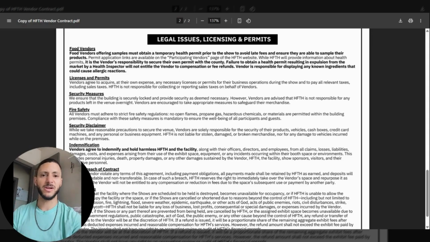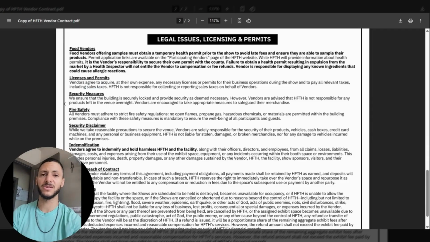using licensed products, Fendi, Gucci, whatever those products may be. Make sure that you're not having any of those things and selling them without a license for that. But also, you are responsible for doing your licensing and permitting for the sales taxes as well. So we're not going to collect anything from you guys. You guys go ahead and pay that on your own.